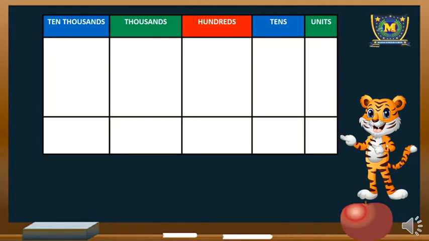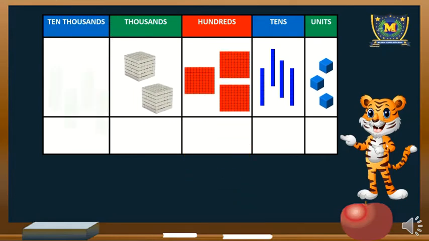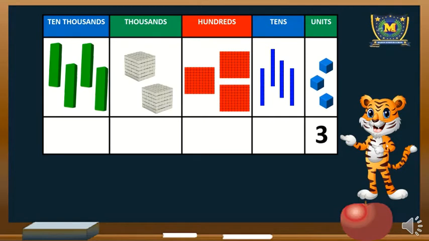Again, I set up, you count, and give me the value. Are you ready? Now let's start. Set. Now, how many units we have here? If your answer is 3, then you're right. How about rods on the tens place? How many? If your answer is 4, then you're right.